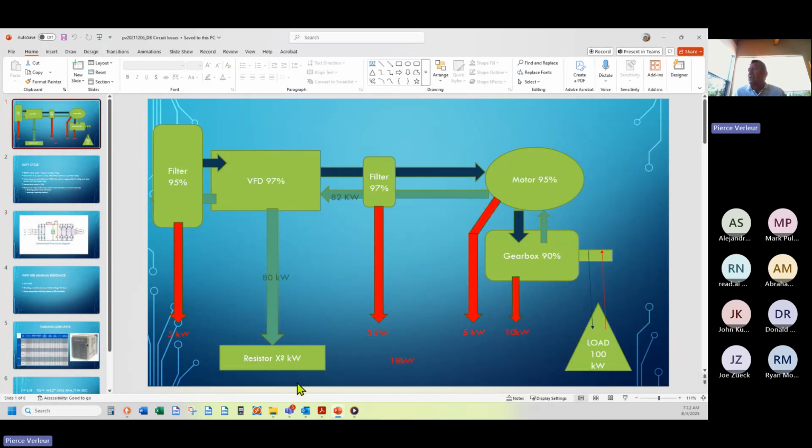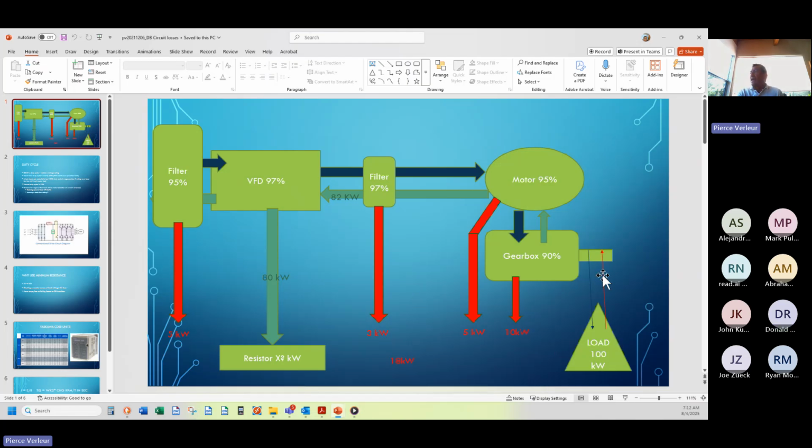Yes. So this is a block diagram of the VFD and motor circuit with some filters and the gearbox and a load. The load here is a hoist. So it's a pure constant torque load. And it's the ideal application to talk about this sort of regenerative energy or energy flow in the system.